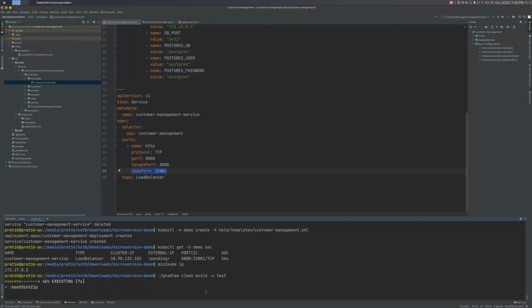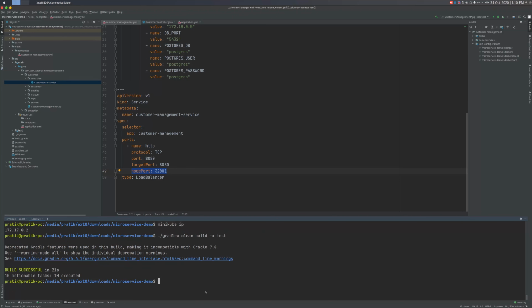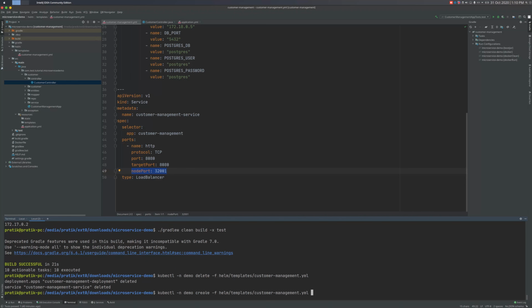I was just trying a few things, so that's why some extra text is coming. We'll also do that thing, but let us just go slow. So the latest image is built. Now what we need to do is delete this one and again create this one.